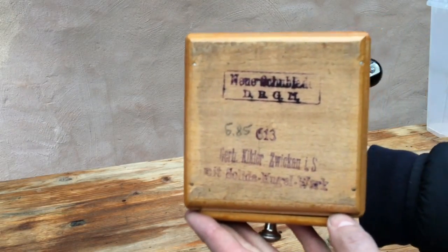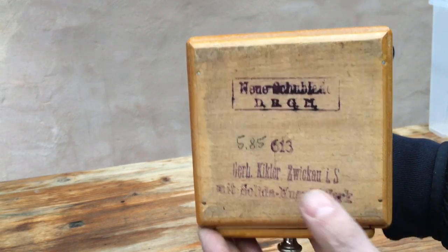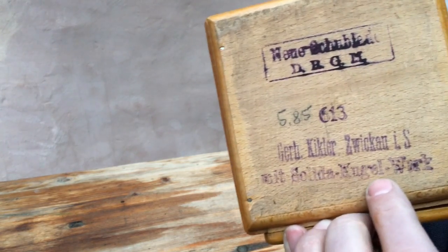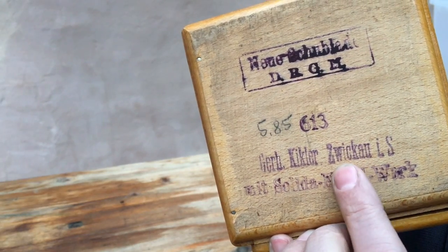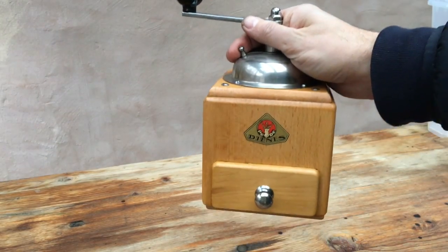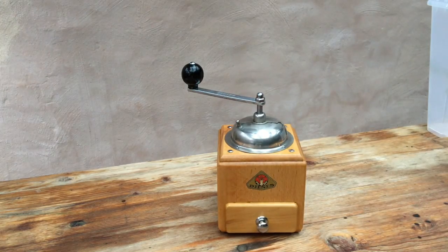The model number is 613, and you can even see the price. It was 5.85 Deutschmarks in the late 1930s, and it's also got a merchant stamp there from Zwickau, which I think is near Leipzig, and in fact I bought it from somebody in Zwickau, so it's not travelled very much at all in its life.